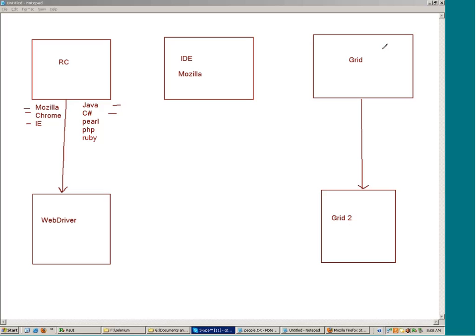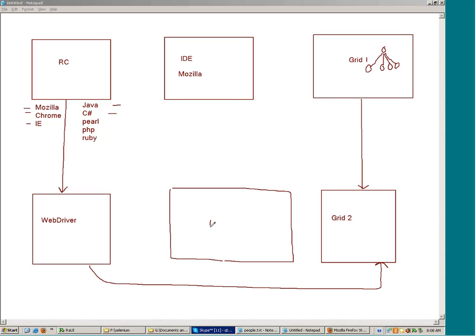You can create a central machine, distribute your test cases on other machines, and run them in parallel so that you can execute them faster. GRID 1 was with RC, GRID 2 supports RC and WebDriver both. And IDE has just evolved in the versions, no great change in that.